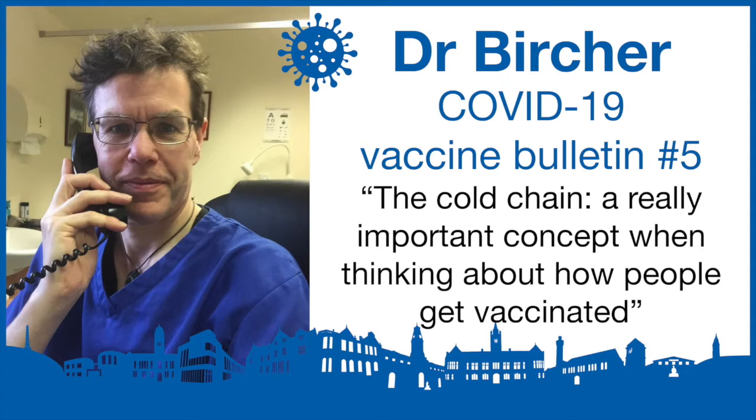So most vaccines, for example the flu vaccine, are kept at low fridge temperatures. So when the vaccine is produced, it gets put inside refrigerated lorries and shipped around the country by the manufacturers. When it arrives in general practice, they arrive in polystyrene boxes, and that temperature is checked, and then the vaccine is then placed immediately in a fridge. Vaccines are only taken out for a couple of minutes before they are used on people.